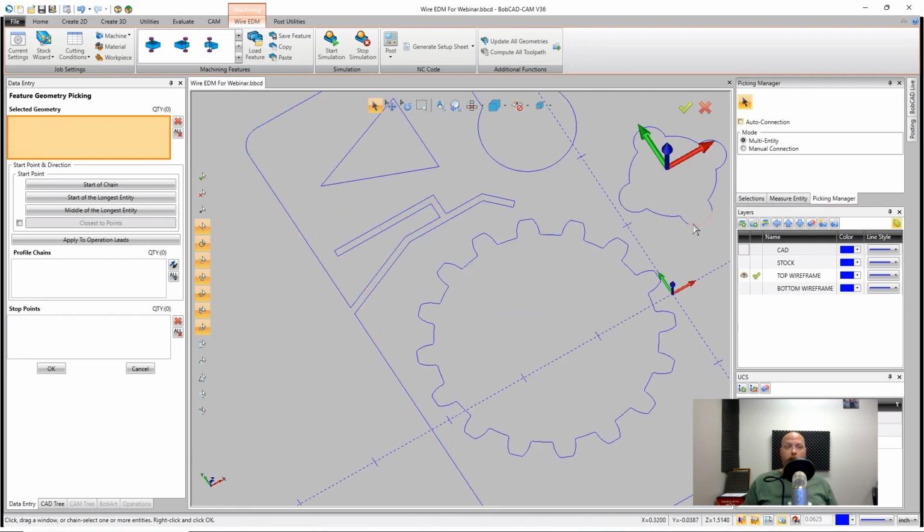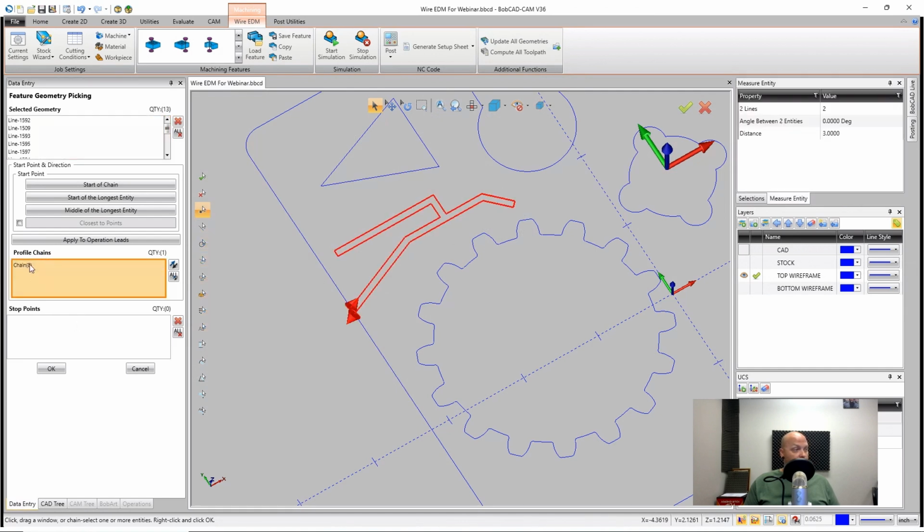If I turn off auto connection, we still have the ability to chain select. We just use chain select the way we've always done it, which is hold shift on the keyboard and then click on the shape. So you can still use chain select, and if you want to do the full chain, leave auto connection on. But since I don't want the whole thing, we have to pick this geometry. Now, I could drag a box, and I could pick each piece individually until I have one chain show up in this box. Don't worry that it says chain 8. It's one singular chain. There's not more than one chain in here. So you can do that.